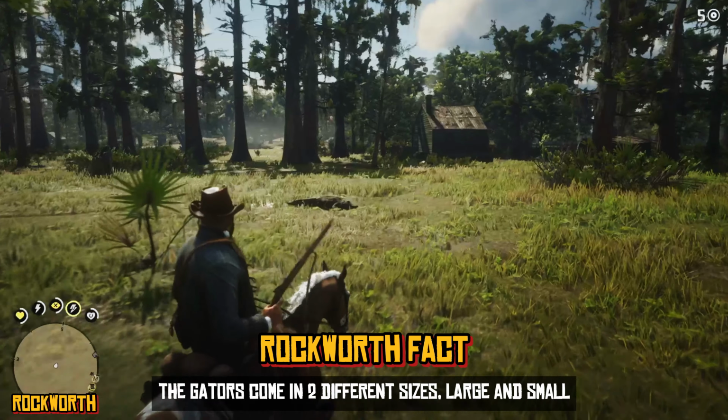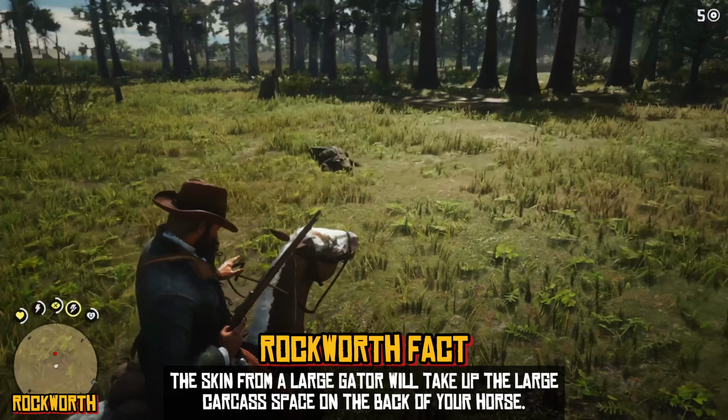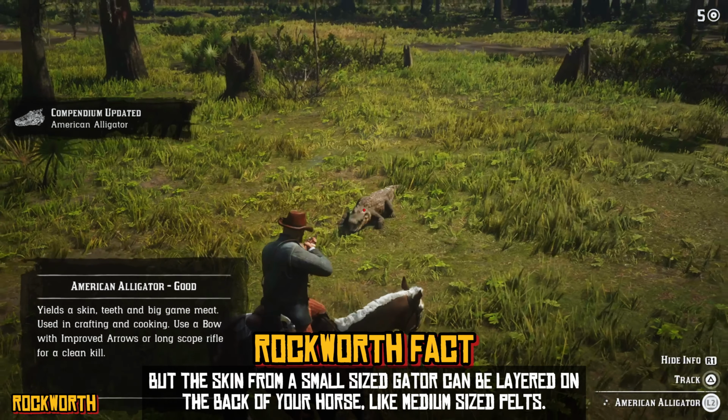Gators come in two different sizes, large and small. The skin from a large gator would take up the large carcass space on the back of your horse, but the skin from a small size gator can be layered on the back of your horse, like medium sized pelts.